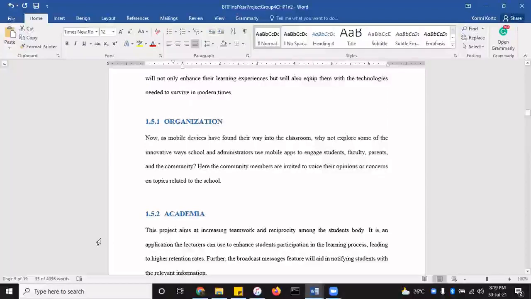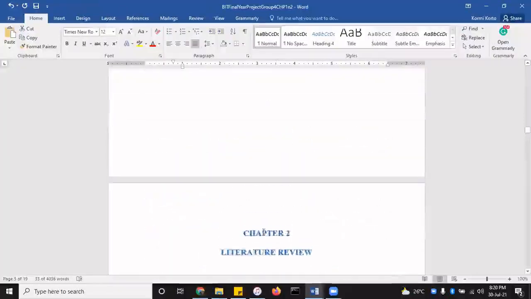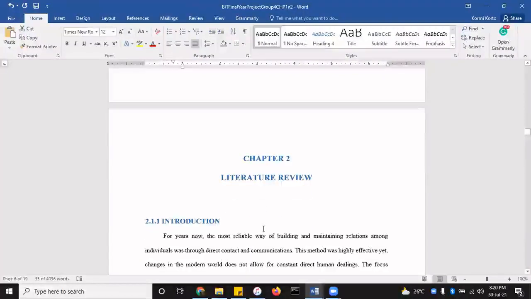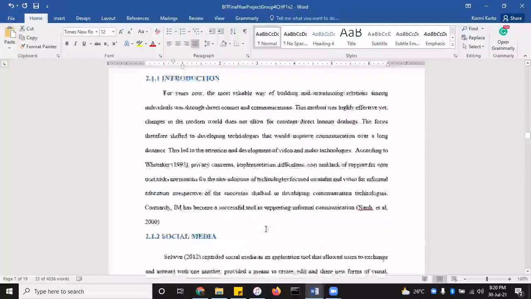Okay, so let us go through his chapter 2. If I'm the supervisor, what I'm expecting to see is more on the fact that communication is very, very poor within a university setting like GTUC, right? Or that there's a lack of interactivity. Those are the two things I'm expecting to be reading about in your chapter 2. Let's go through his chapter 2 and see.